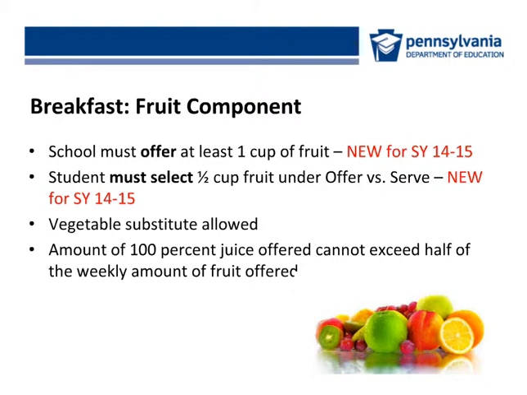Although vegetables are not required at breakfast, menu planners have the option of substituting some vegetables in place of fruit at breakfast. It is required that the first 2 cups of vegetables per week that are substituted for fruit at breakfast must come from the red, orange, dark green, beans, peas, or other vegetable subgroups, and not from the starchy vegetable group.